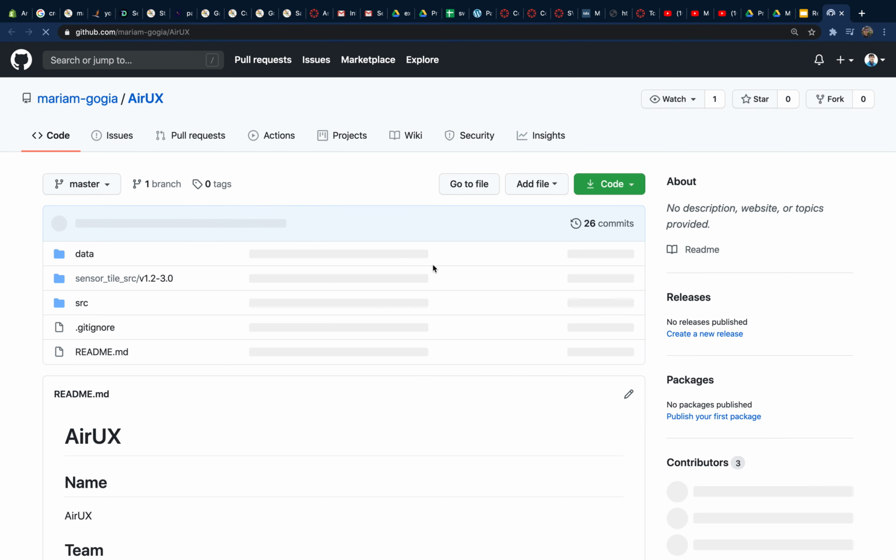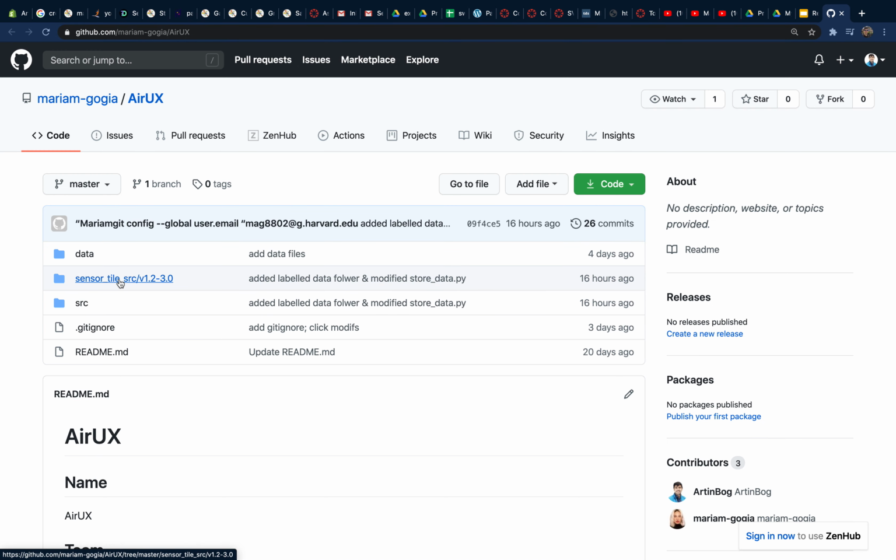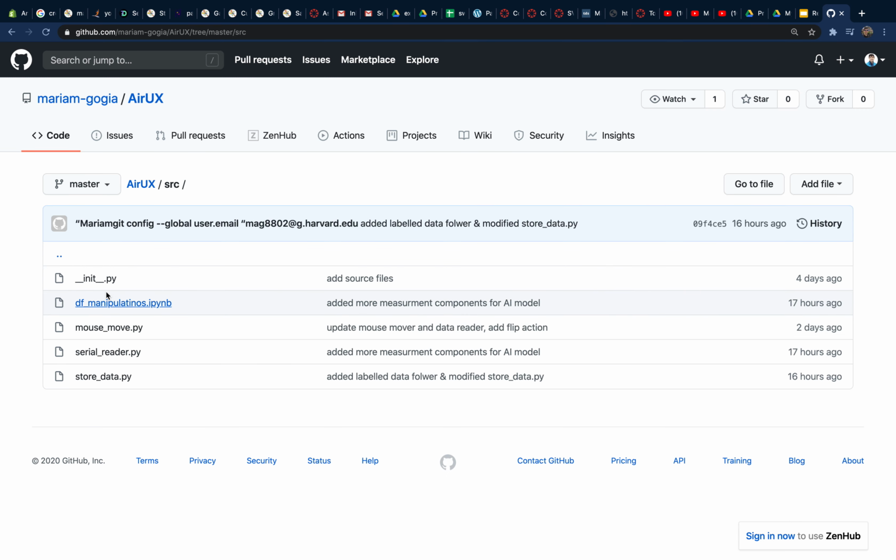Here we have our GitHub repository. We have the data, we have SensorTile data, we have source code. Here we keep our Jupyter notebook where we visualize and manipulate data to develop a model. We have a mouse mover Python code which controls the cursor on the screen.